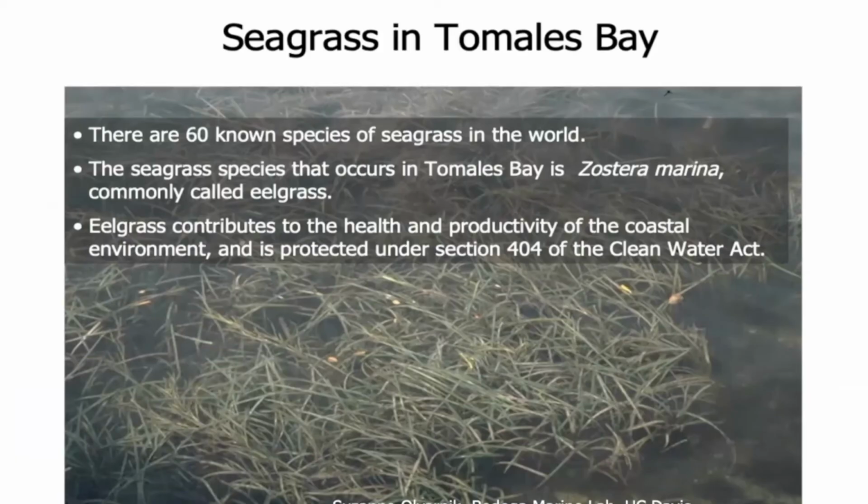Tomales Bay, however, has not, as you know. One of the most important things about these esteros is the high densities of this one seagrass, Zostera marina, which is actually a flowering plant. It's rhizomal also. It establishes its own ecosystems. It's a source of blue carbon sink, so it's a carbon sink. There's a lot of research going on in the bay by Dr. Kathy Boyer of the Estuary and Ocean Science Center of San Francisco State University. And there's been a lot of movement to try to increase these eelgrass beds. We've lost somewhere between 95 and 99% in the San Francisco Bay.